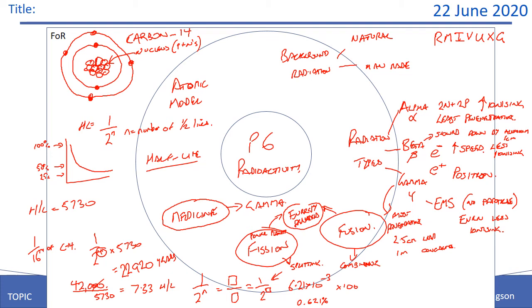Nuclear fusion is the other one. This is a bit different. Nuclear fusion is actually combining atoms. So I like to start off with my analogy of two magnets. I've got two magnets and I get the north and the north. What happens as I try and push them together? Do they want to go together? No, they actively repel.